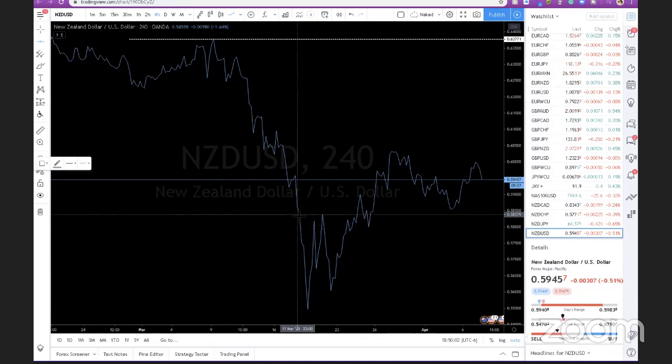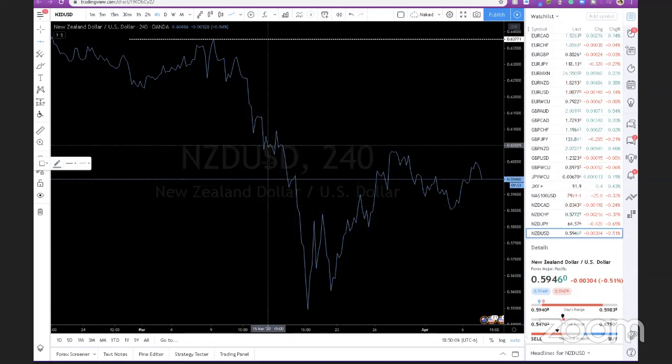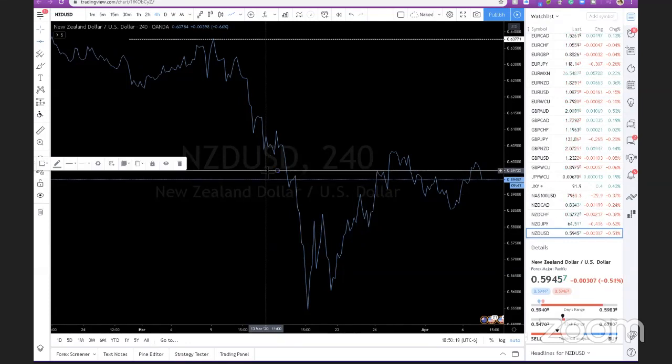So from where price is currently at, which is that blue little line in the middle of the screen, you're looking for 2 forms of support and resistance above it and 2 forms of support and resistance below it. And all this is going to do, guys, is give you areas of interest, like zones to say, look at me. When price reacts at those levels, they either break through or reject, then you know you have a valid trade. That's it.